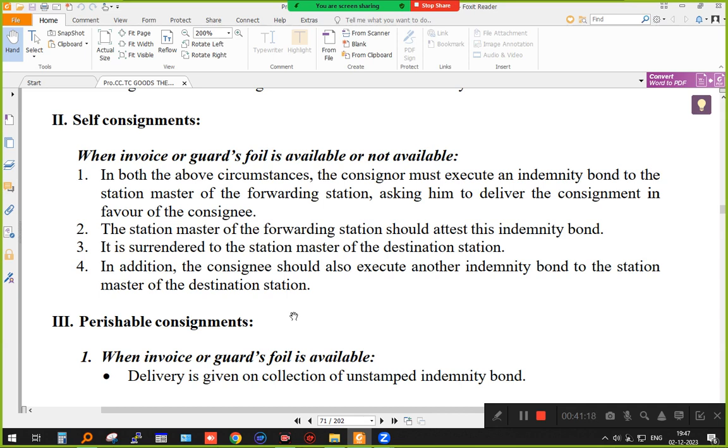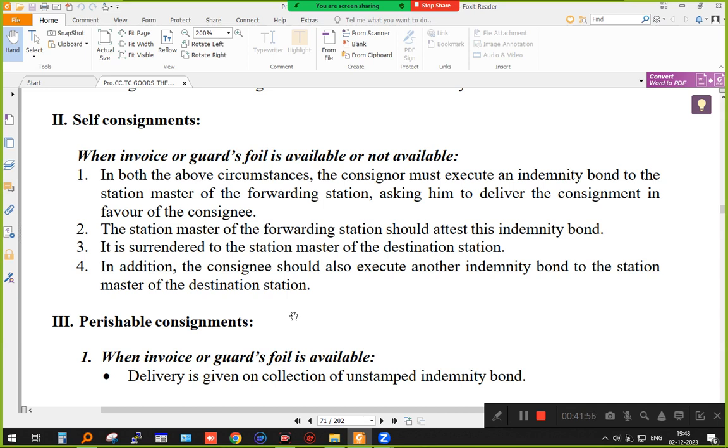Two. Where will the indemnity bonds be at the end of the journey? At the destination, surrendered to the destination station. Both the indemnity bonds will be in possession of the station master or CGSR or CPSR of the destination station. One will contain the seal and signature of the station master of the originating station. The second one will be prepared by the consignee himself. So that will be double indemnity. We know what the indemnity bond consists of. There the consignor will put one surety and two witnesses, and the station master signing.